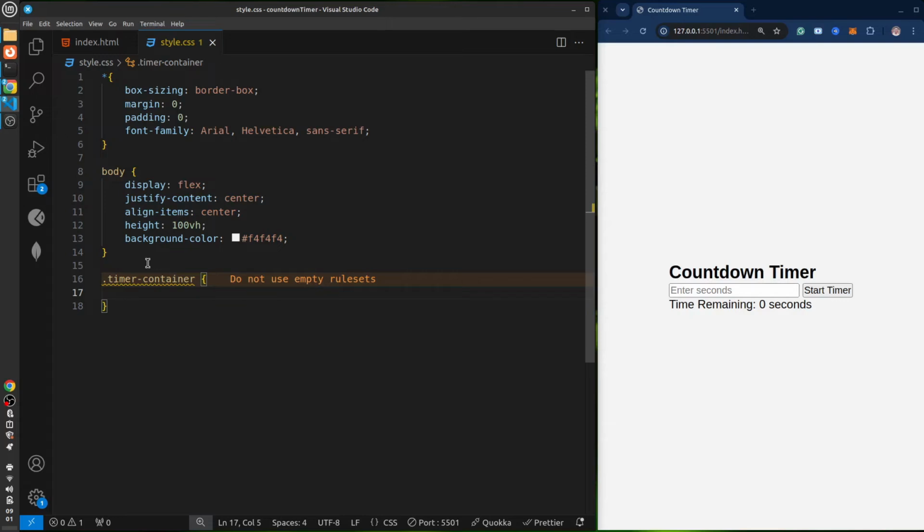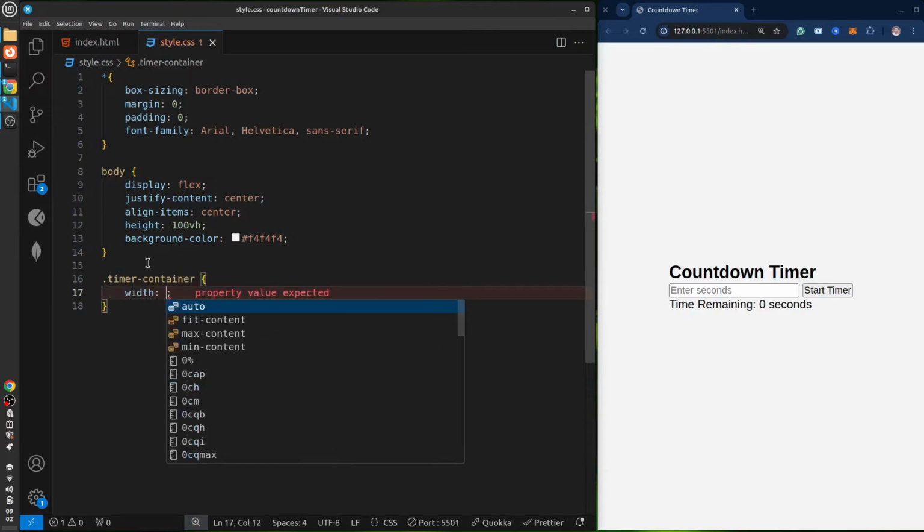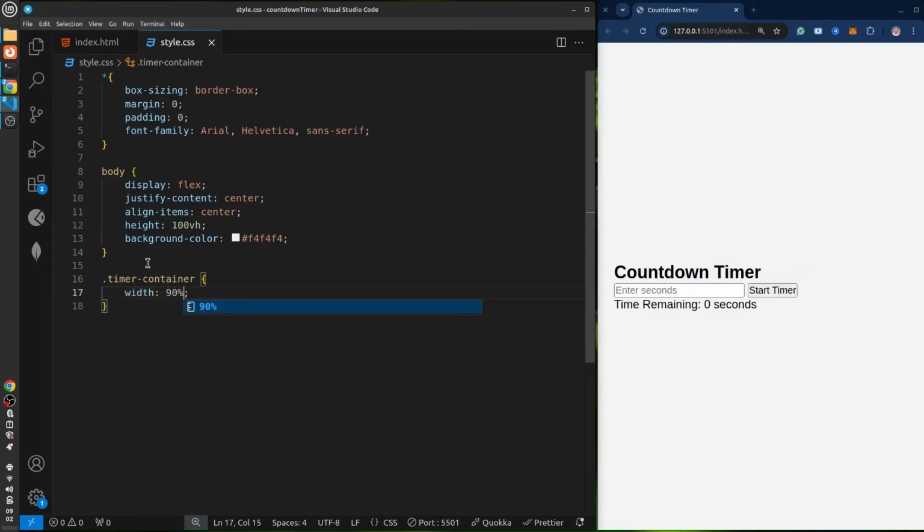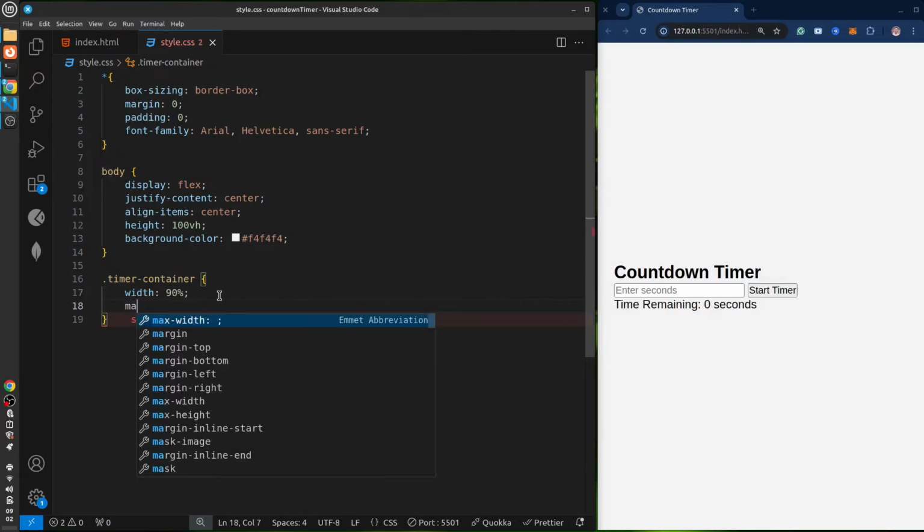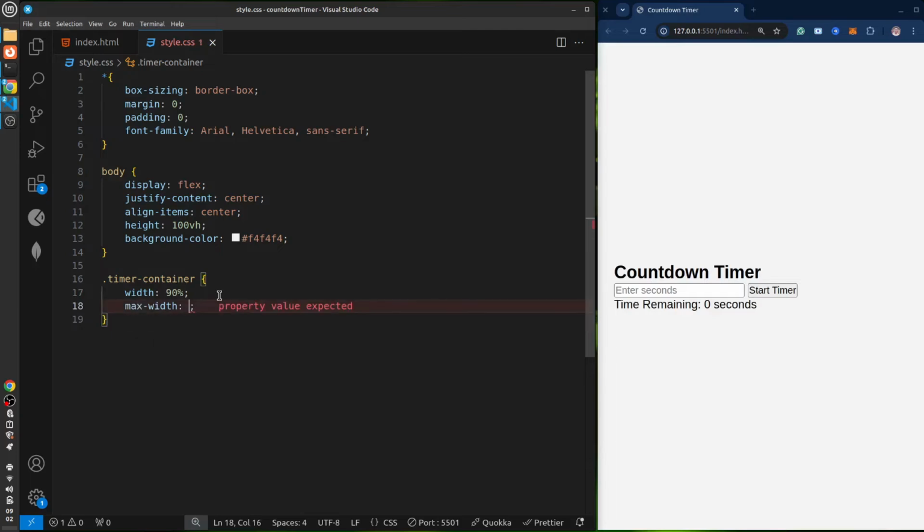The first thing I want to do is set the width of this to be 90%. Then I want to bring the maximum width so it will not be more than 400 pixels.